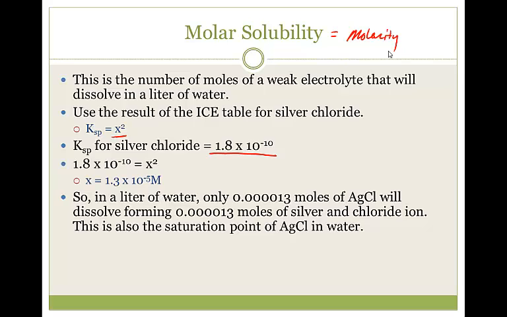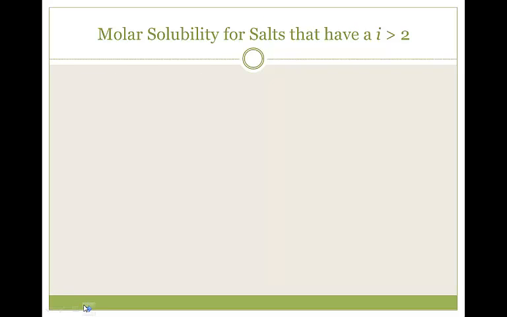And in fact, most times they're going to ask for a specific ion. What's the molar solubility of the silver ion? Or what's the molar solubility of the chloride ion? So since both of those are represented by x, the molarity of these ions in any saturated solution of silver chloride, whether it be a liter, half a liter, or 100 liters, once you let this come to equilibrium, would be this in the case of silver chloride. This is what we also call the saturation point, meaning once we reach that molarity, the solution is said to be saturated and no more silver chloride will dissolve in water.